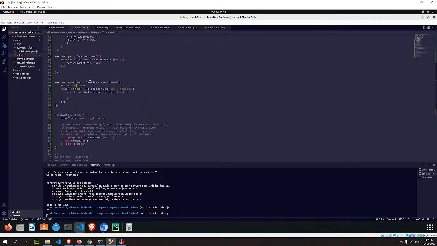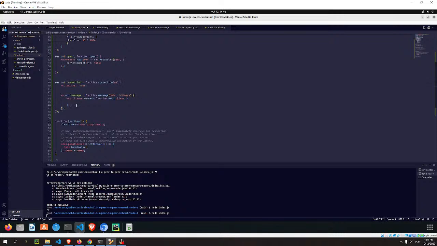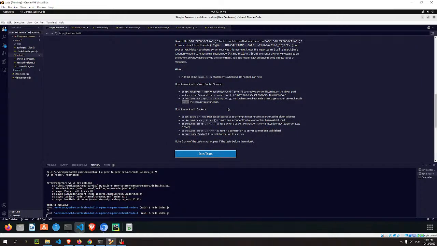The only difference is that they put socket as the name and used an arrow function, and here I'm using a normal function, but it's the same thing. So inside of this I should erase this, and then do something with the data.